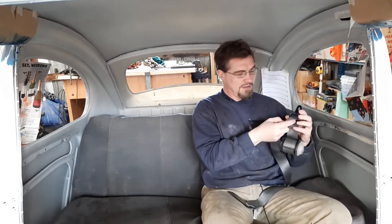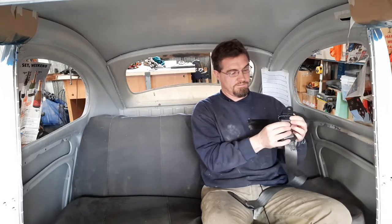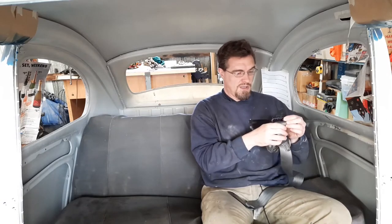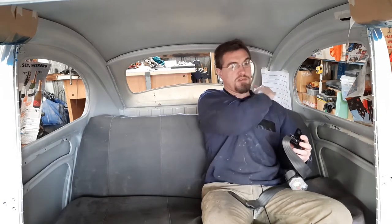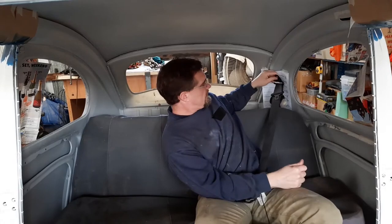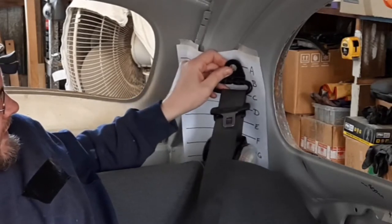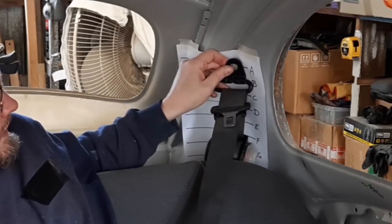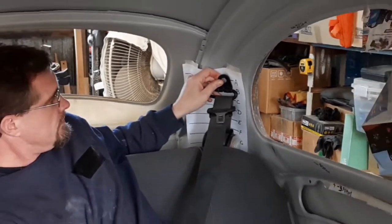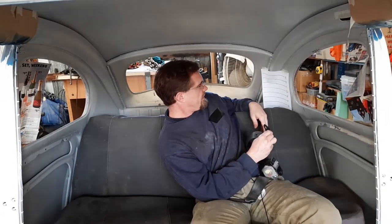And with that in mind, what I'm going to do is the lower part of the loop where the belt goes through, that is going to be approximately where my shoulder level is. And with that in mind, the picture showed that C was approximately where my shoulder lies, which means if I put this up with the lower bit of the hoop resting on C, as you can see, that means that the bolt hole is going to be where A is. So fortunately, I put it up just high enough to actually work that out. Otherwise, I would have had to have redone that.